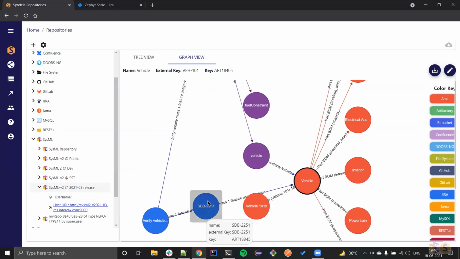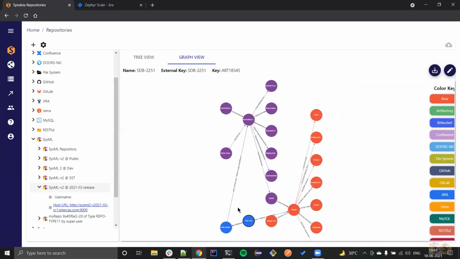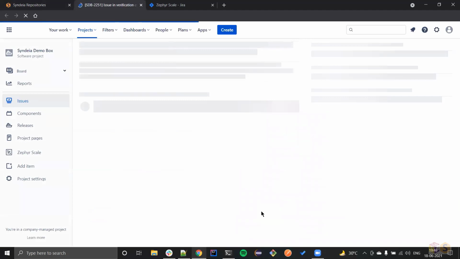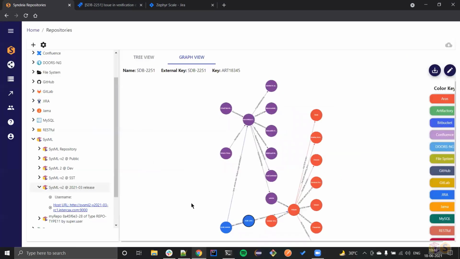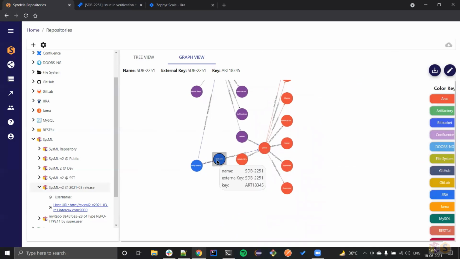We also see that the test case is connected to a Jira issue, which was reported during the test run for this test case. Now, as we did for the test case, we can right click and go to this Jira issue as well to check out more details about it.